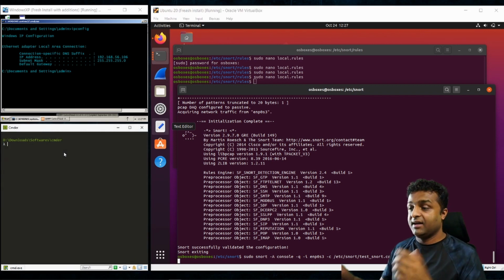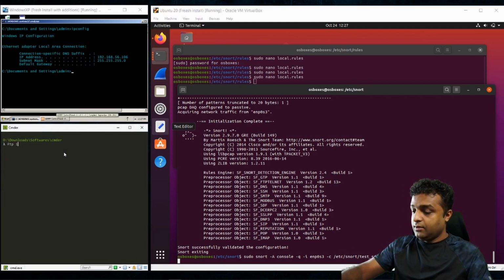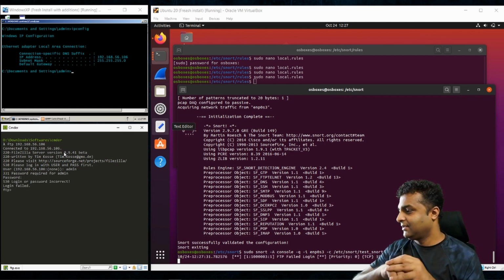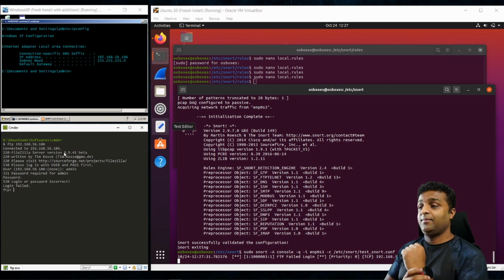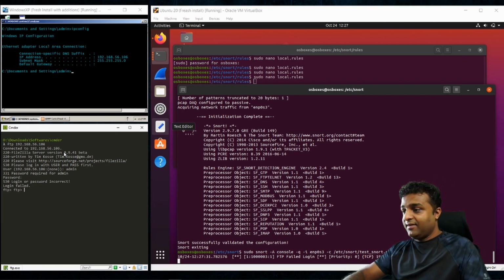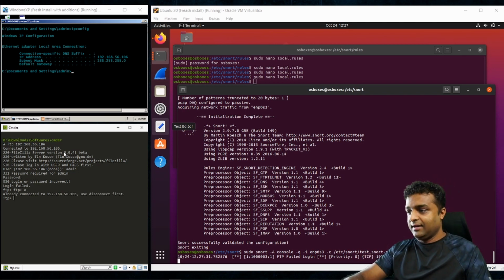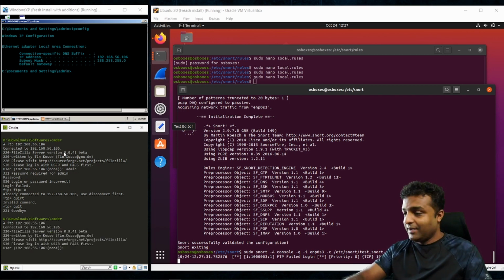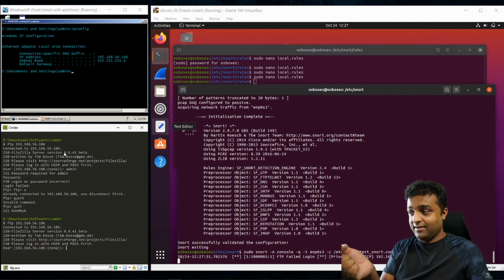Now we'll make the FTP connection attempt. FTP 192.168.56.106. Okay, admin and password. I'm going to give an incorrect password, 1234, something like that. And you can see we got an FTP login attempt. So every time somebody tries to connect, we see it. Let me just type quit again. Can I even type goodbye? You can see a lot of ideas now coming up, right? Even the goodbye or the quit sign, anything, if we see it in the traffic, we can create an alert for that.